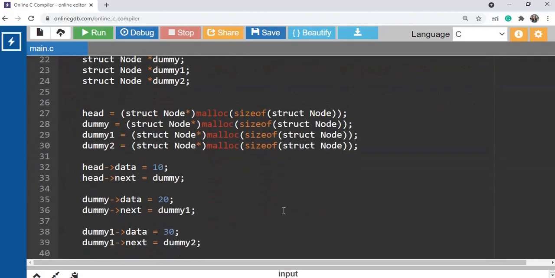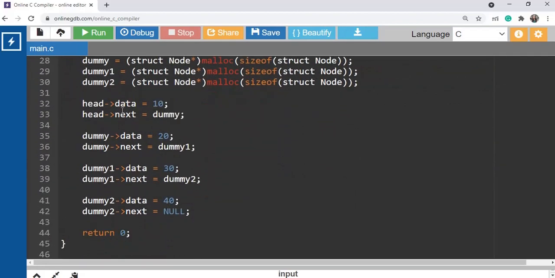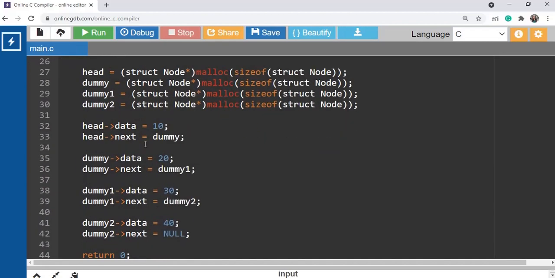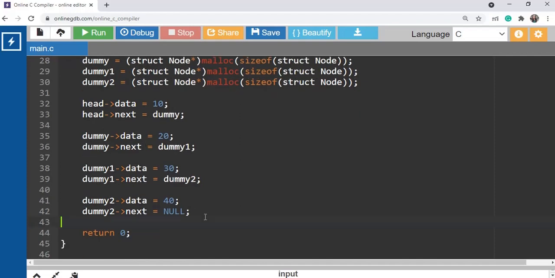So now we have created the nodes, we have linked the nodes. Now I want to print them, to see how our link is looking and whether the data is printing well or not. So for this we'll be defining a function for printing the linked list. Let's name it print. Now how can you print a linked list?